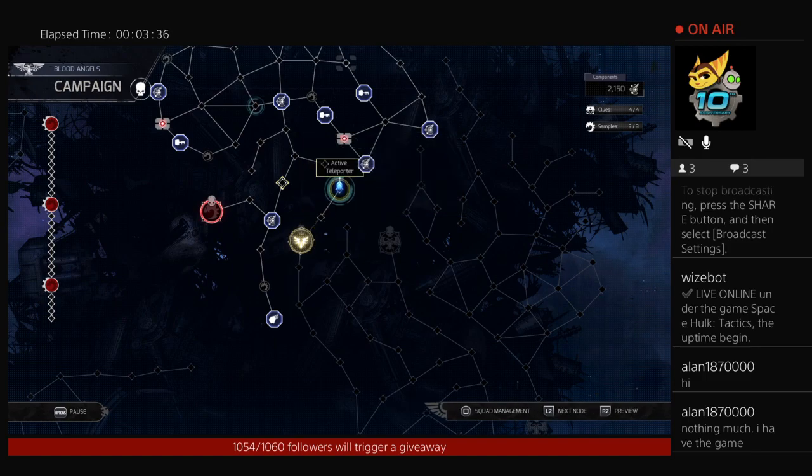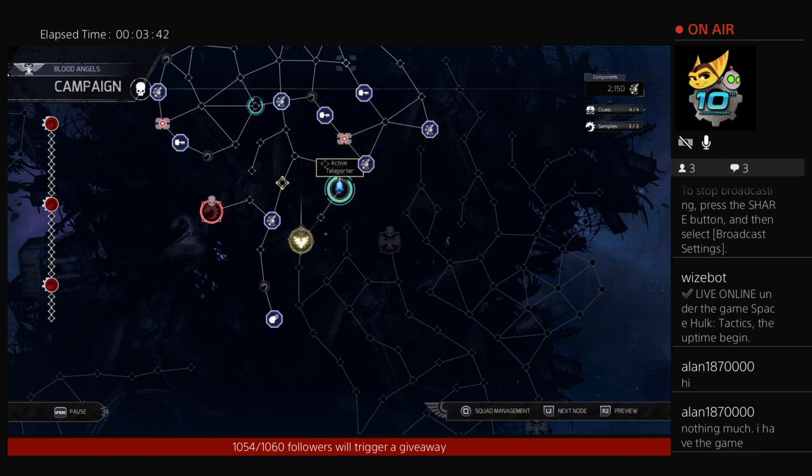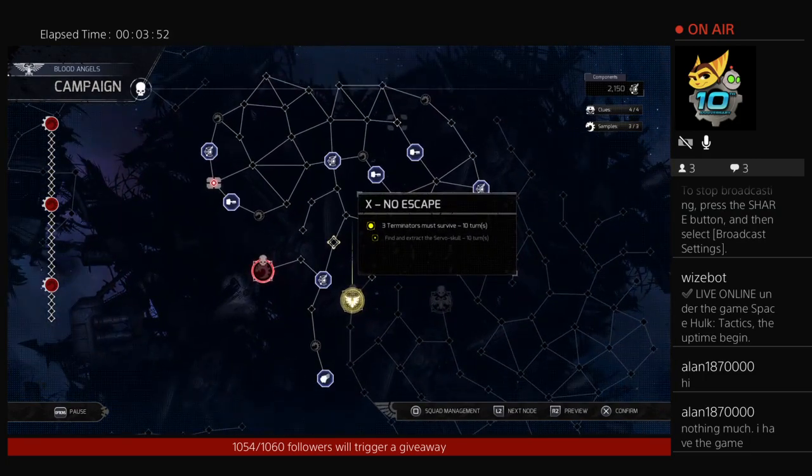So what am I looking at? Where am I? That's the bigger question, I guess. Am I here? Am I playing this? This is what I can't remember. Is that node done, or is that node what I have to do? Find and extract. That sounds like a repetitive mission.